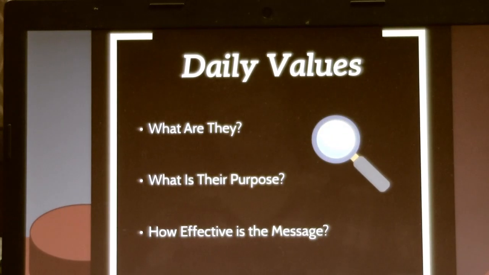Okay, daily values, what are they? So these are numbers that you would see if you're looking on a package side panel. If you look at the nutrient label on a package of food, you would see something called daily values and percent daily values noted. They're really an education tool for the public to be able to assess how well a serving of a particular product might meet their estimated needs.